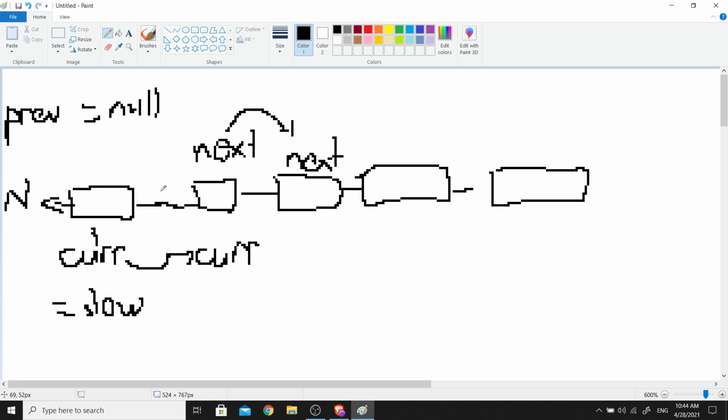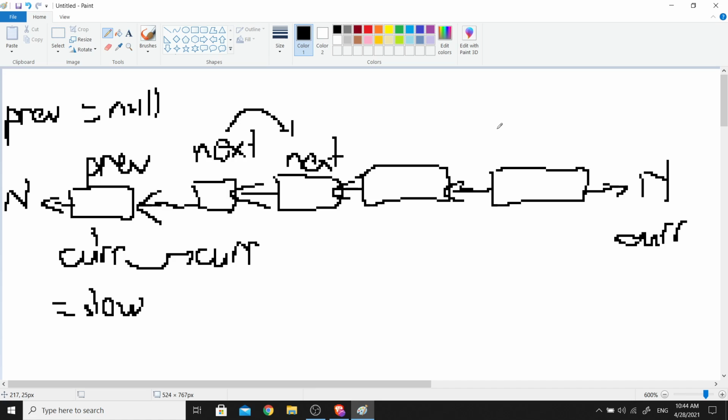Current.next will again point to the reverse we just set. It will keep traversing until current reaches the null pointer. When current reaches null, we get the traversed list, and the reverse will be here.